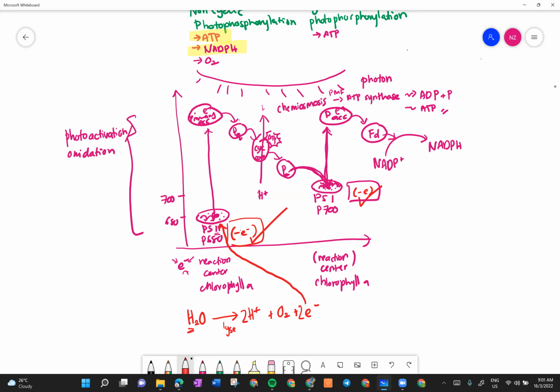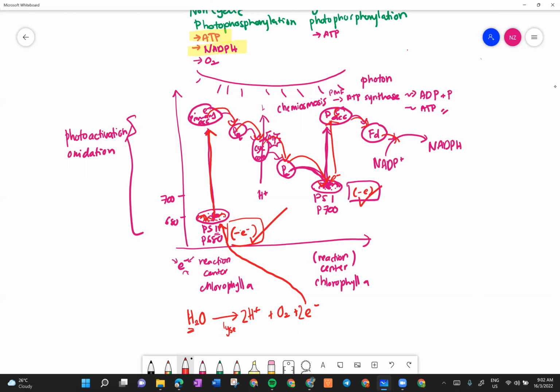So, baru kita berjaya stabilisekan balik the PS 680. And then, bila dia berjaya concentratekan lagi the energy, so elektron yang kita dah letak balik ni akan excited balik lah. Dia akan buat benda yang sama. Pass, hasilkan ATP kat sini, dia tekan osmosis, pass, and then masuk dekat P700. Elektron kat P700 ni pula akan excited juga, and then dia akan being accepted by the primary electron acceptor, pergi kat ferredoxin, and then dia pass kepada NADP+, jadi NADPH.